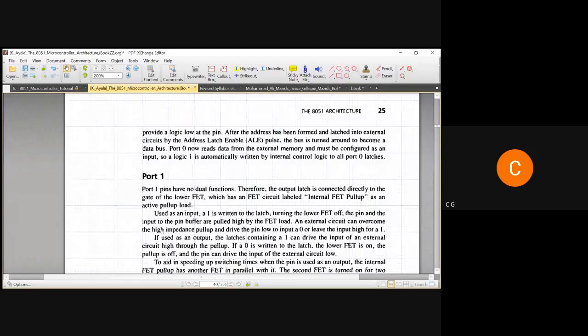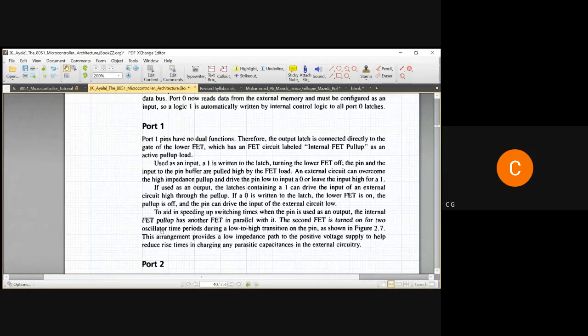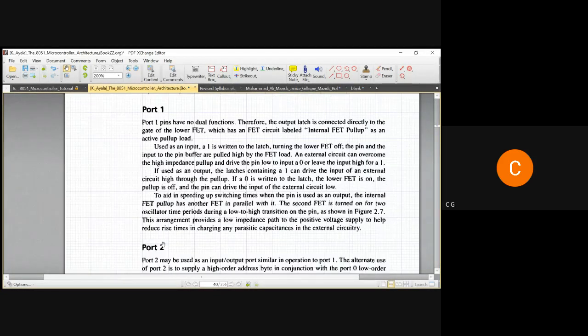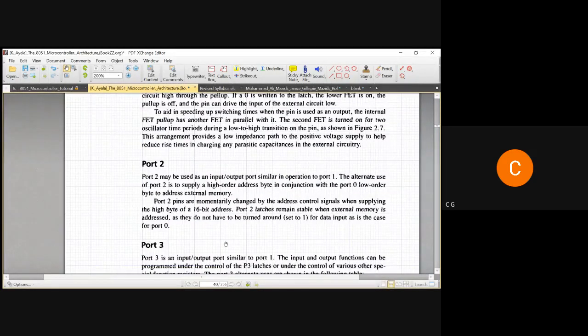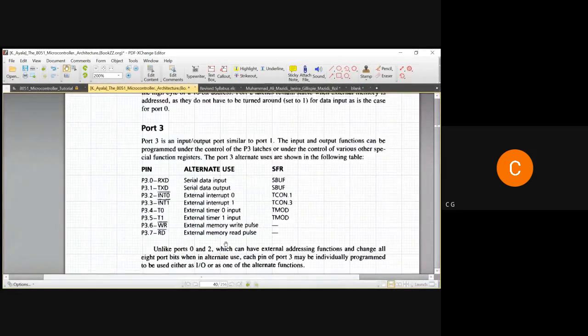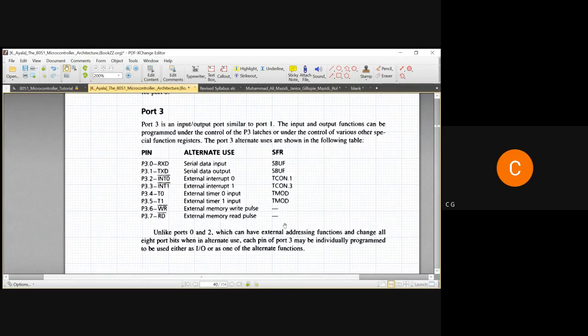Again, port 1 is unidirectional. Port 2 is an input output port because it is also associated with the address of the external memory location. Port 3 has got all these things. I will discuss this and stop here. Port 3.0, 3.1, so pin numbers 0, 1, 2, 3 up to 7 for port 3.